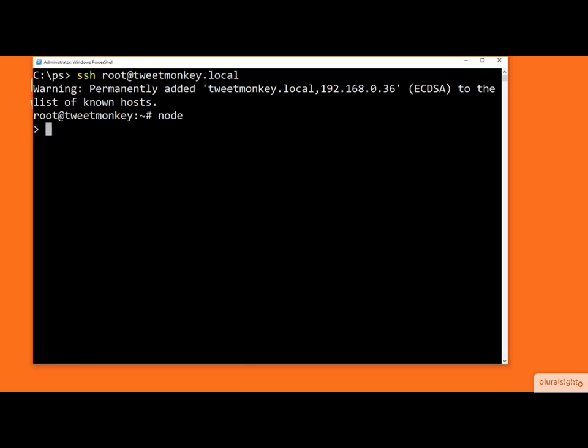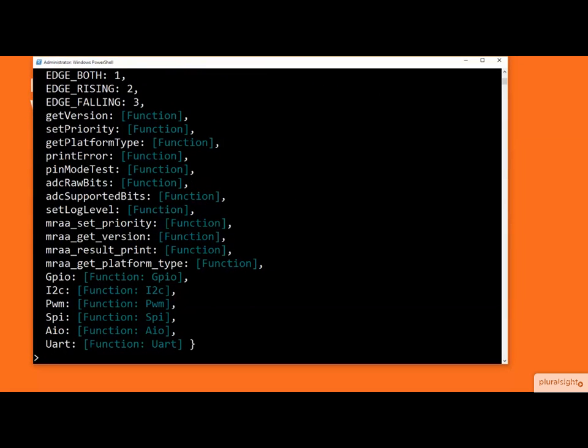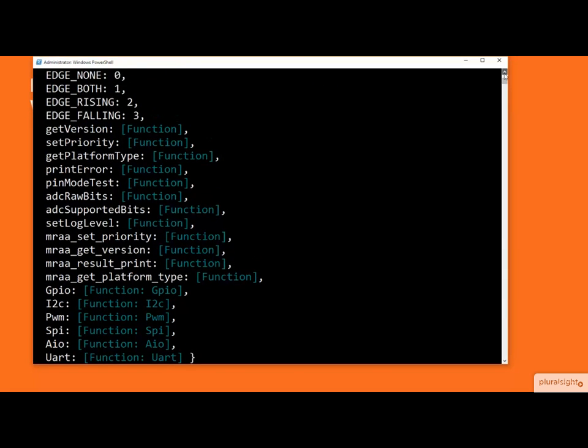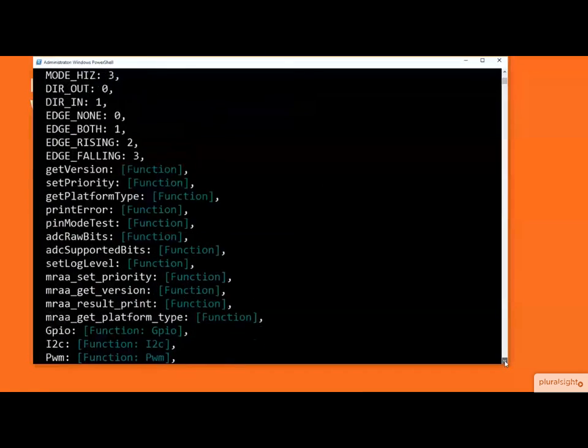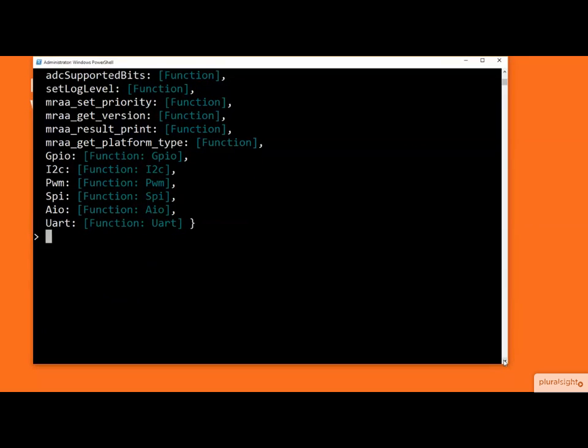node REPL, and in that node REPL, you saw that we were able to do typical JavaScript-y things like that. And in addition to that, I do want you to know that you have the ability to require, that's a node concept, you have the ability to require the MRAA library from right here. And if I do that from right here on the REPL, we'll actually see the returned object, the object that comes back from that module requirement. That's it. You don't really need to know what all of that means, but it is assuring to see that happen and know that we have good access to the MRAA library.